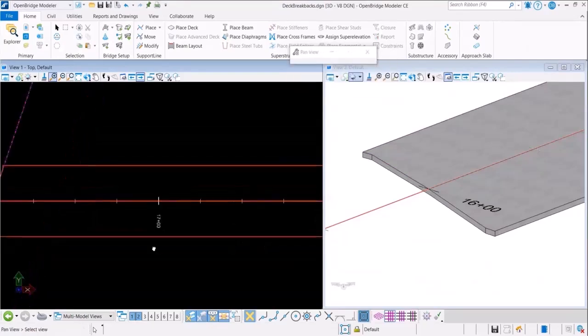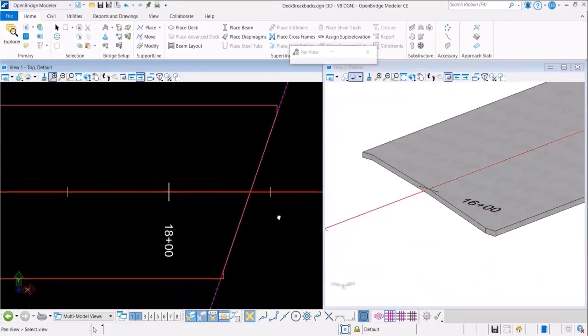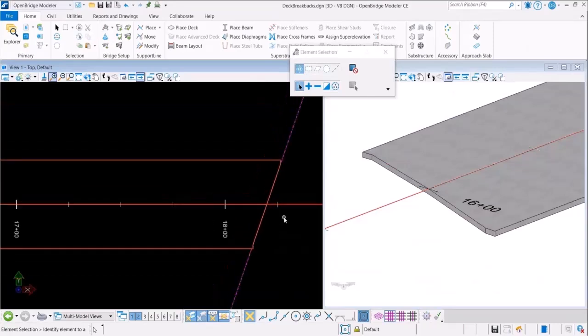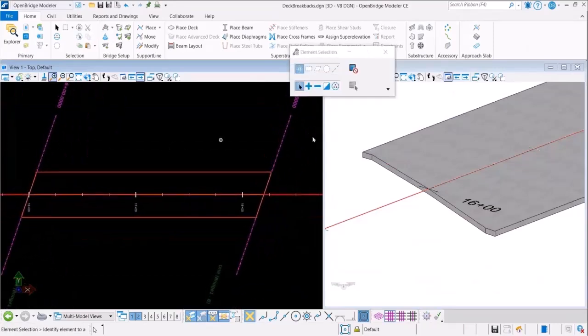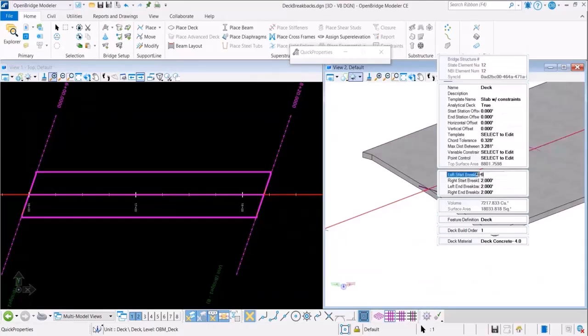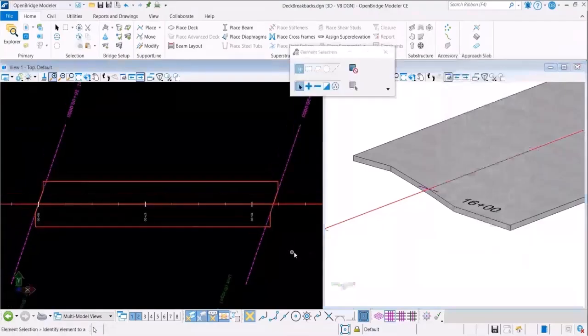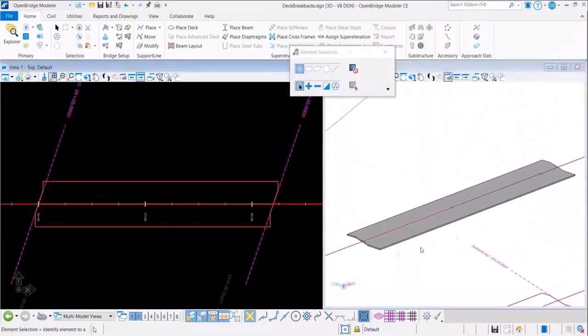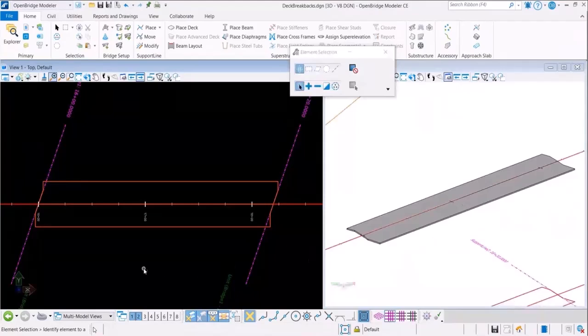And of course, before, the only workaround for that was to use MicroStation tools, and using that, you may lose the parametrics, so not anymore. Now, you can edit that and place it at the very beginning, or just edit it, and the breakback will just react immediately. Right? So very simple on that, and again, very useful, especially when the skew angles sometimes change and you need to prevent, as I said before, acute angles into the deck itself.